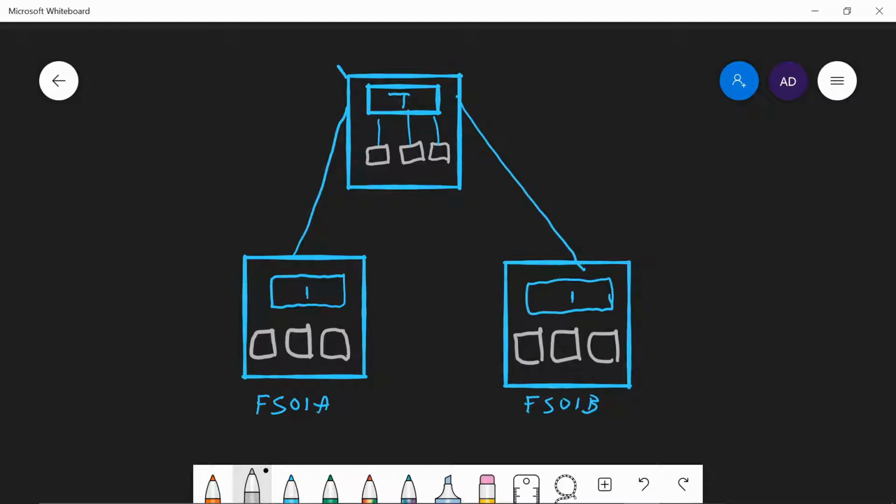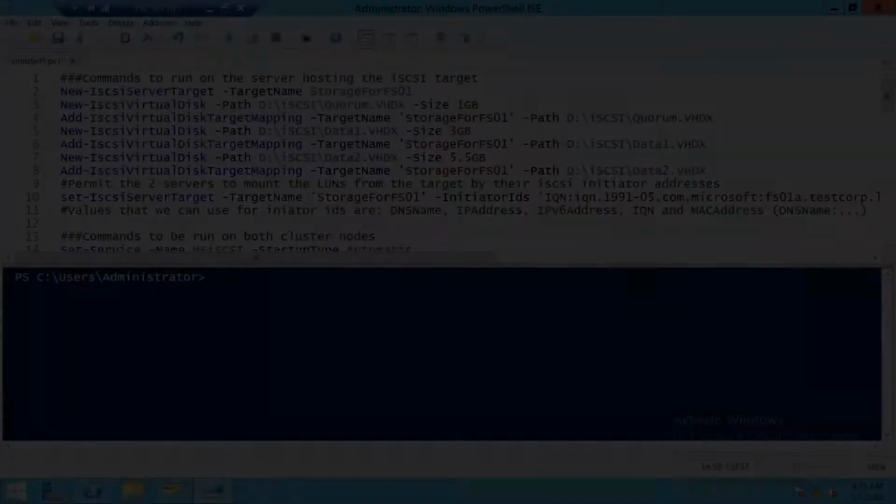I will not be discussing how clusters work. I hope that you know the basics, but using iSCSI we will have the 3 disks shared between them, and we will be able to continue with the installation of the cluster, and in further videos also configure a couple of things in the cluster to use those disks for. Without further ado, let's get to our servers and start working.